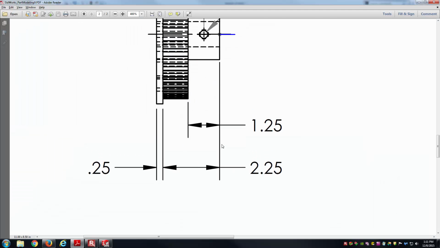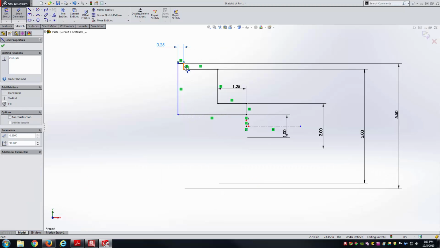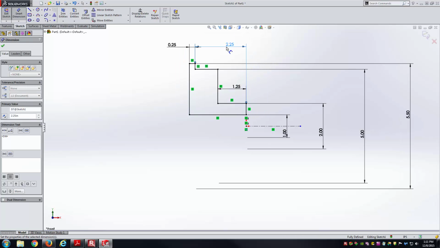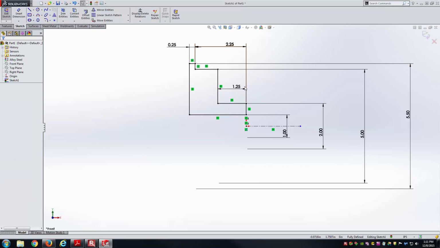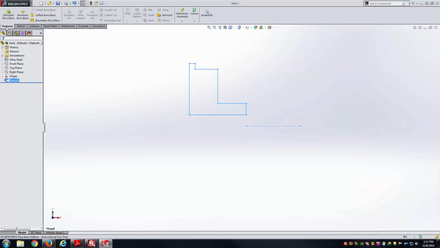And this 2 1/4 dimension goes from this very front face to the front face of where that large diameter portion is going to be. So basically between this vertical line and this vertical line needs to be, was it 2 1/4? Yes. So at this point we've got all of our dimensions in, we've got all the relations as usual, and we're at a nice fully defined sketch. And so I'll go ahead and exit the sketch, and then I'll go straight into features. Notice the sketch is still selected, and so I'll go right into Revolve Boss and Base.